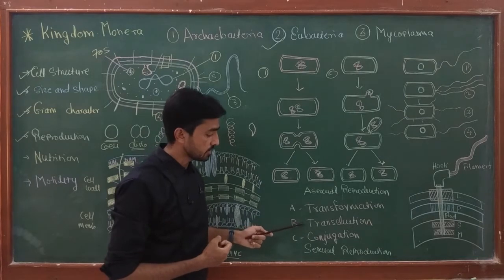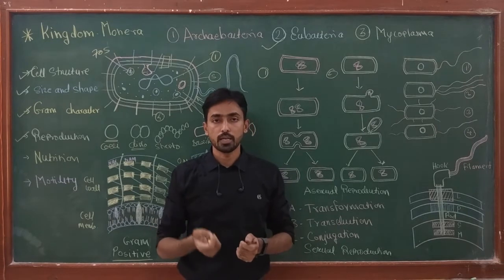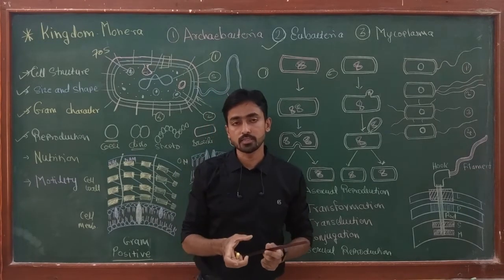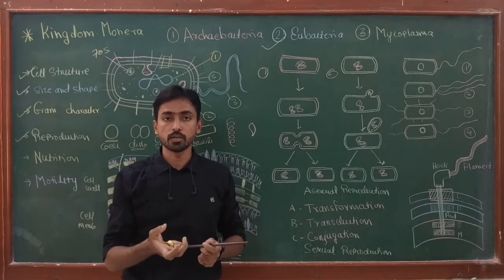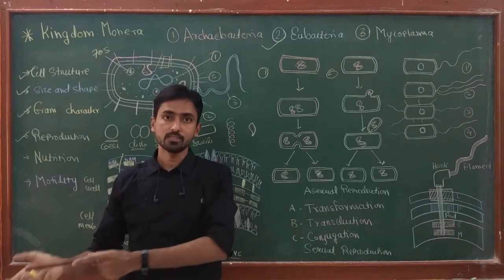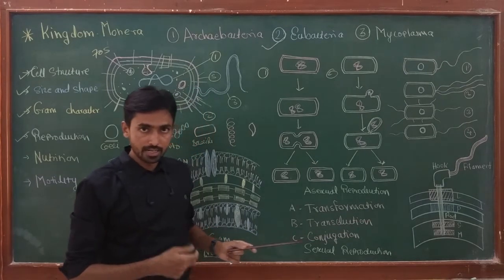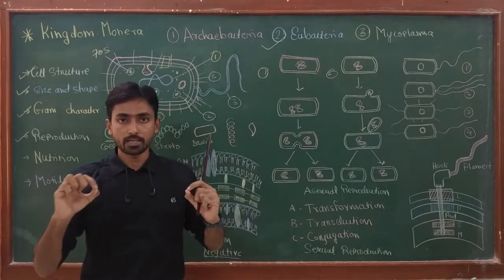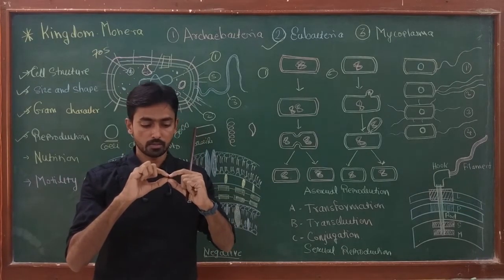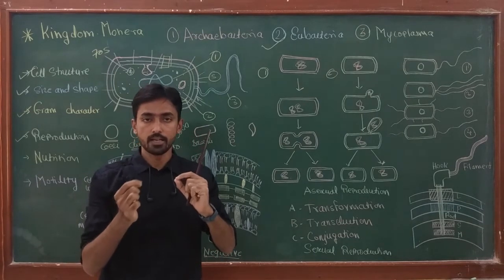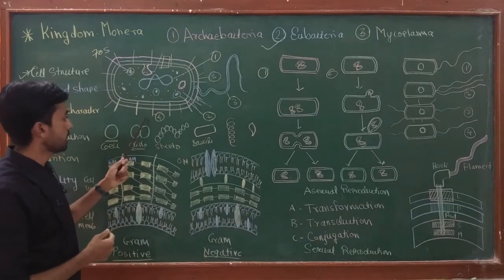Now transduction is the process of transfer of the genetic material from donor cell to recipient cell with the help of bacteriophage. Bacteriophages are viruses which have the ability to infect bacteria, and these viruses are sometimes responsible for transferring genetic material from one cell to another cell. This is transduction. While conjugation, as the name itself suggests, is the process in which two bacterial cells come close to one another, then they form a physical contact, and by physical contact, the genetic material from one cell enters into the other cell. So this is called conjugation, and in the conjugation process, the pili help.